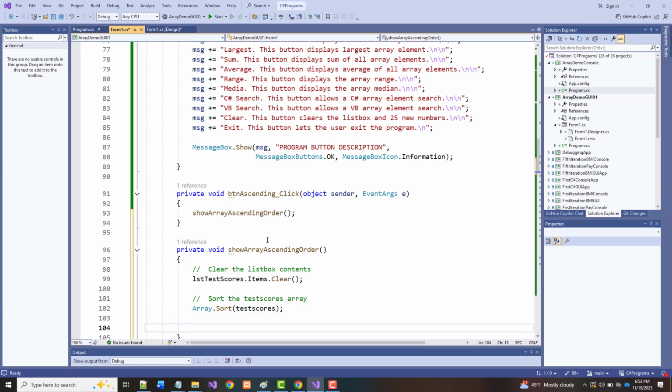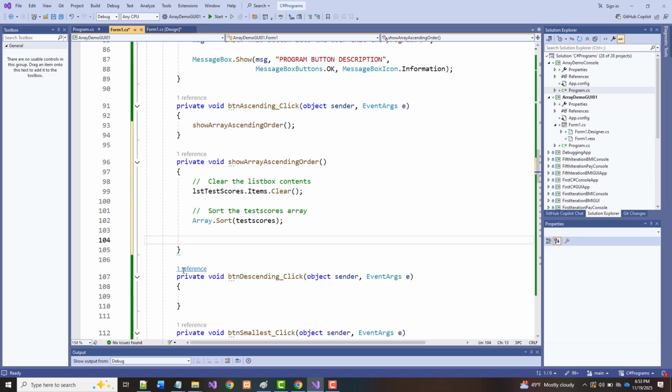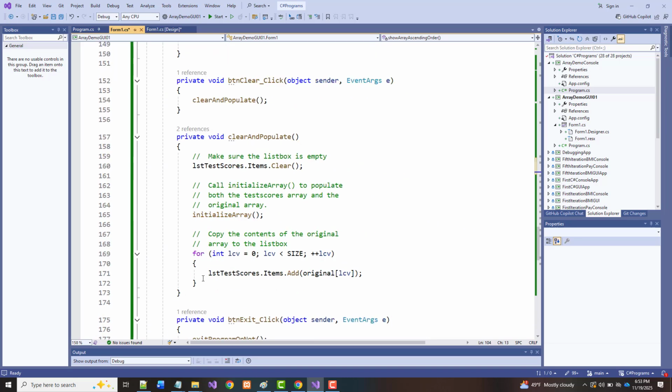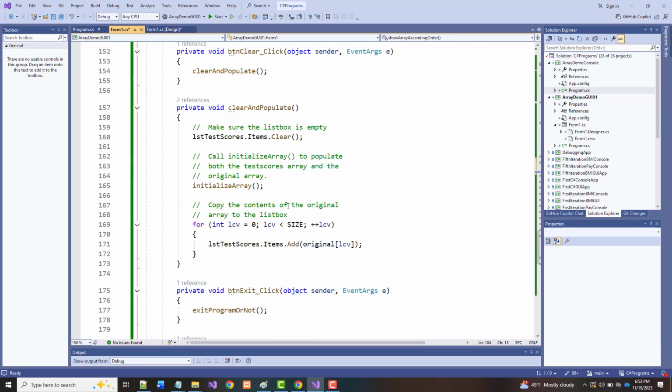All right, then we have to do exactly what we did here. Copy the contents, but it'll be copy the contents of the other array.